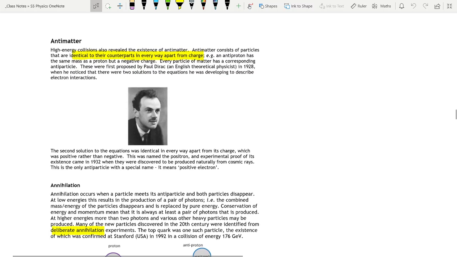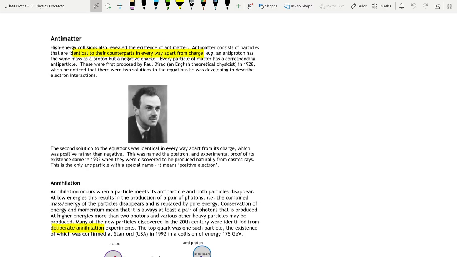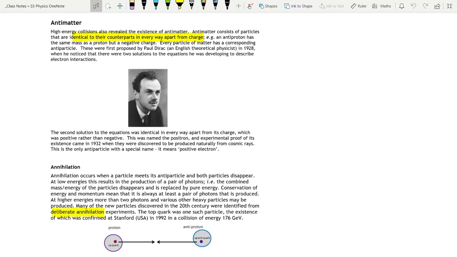Antimatter. Do you need to know a little bit about antimatter as well? So antimatter is basically matter, but with the opposite charge. When we were doing these experiments in the particle colliders, we also revealed the existence of antimatter. They act the same way as their other particles, but with the complete opposite charge. So whereas matter might get attracted up to a positive plate, antimatter would get attracted down to a negative plate, something like that. An antiproton is the same mass as a proton, but with a negative charge. And every particle of matter has a corresponding antiparticle.